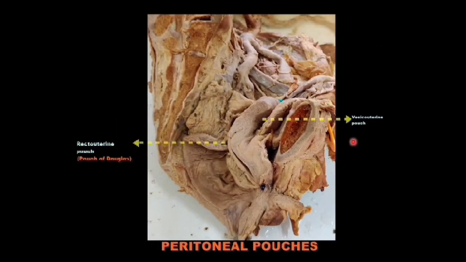So I hope you can identify the pubic symphysis, then the sacrum and coccyx. Now this is the bladder, and this is the rectum and anal canal, and this is the uterus. So this region, this pouch is known as the vesicouterine pouch, that is between the bladder and the uterus, or you can say uterovesical pouch or vesicouterine pouch. And this pouch is known as a rectouterine pouch, that is between the uterus and the rectum. The rectouterine pouch, or the pouch of Douglas.